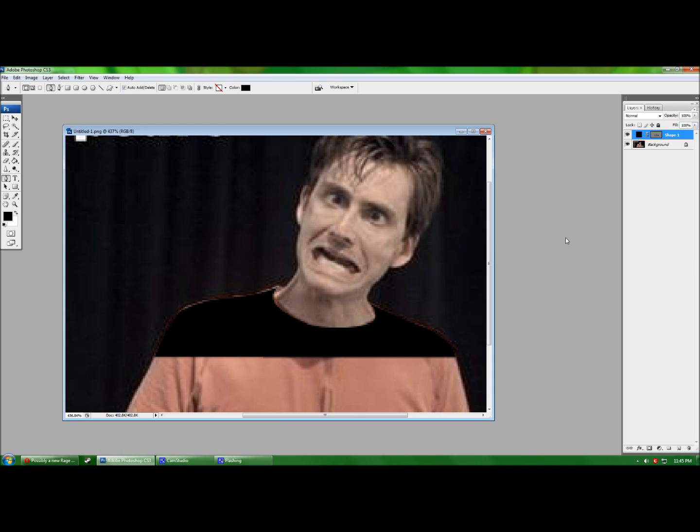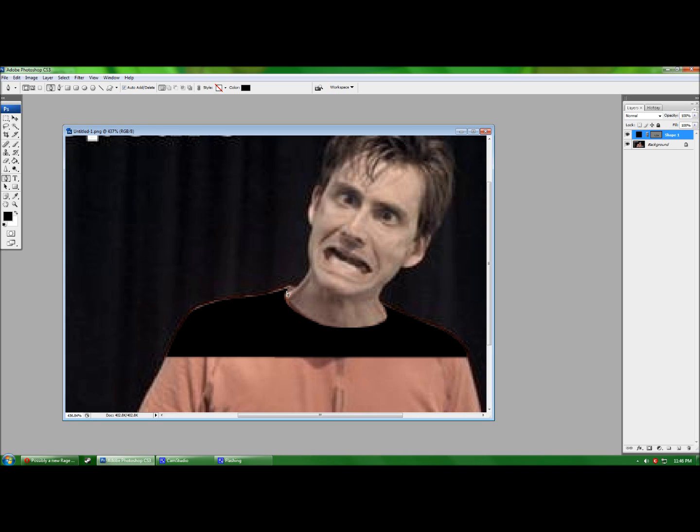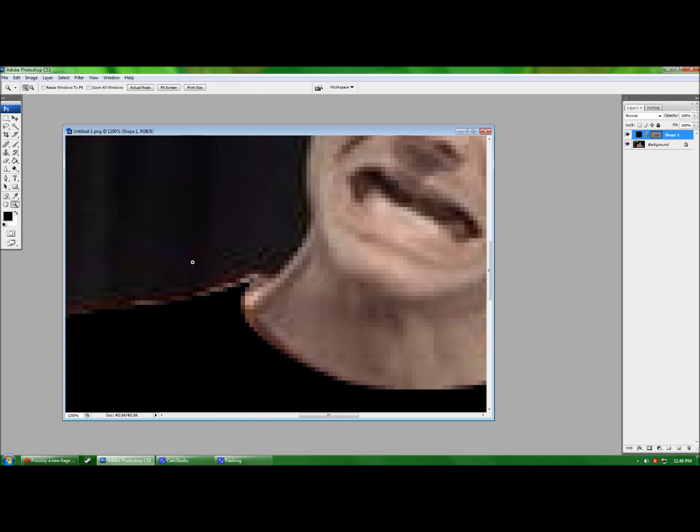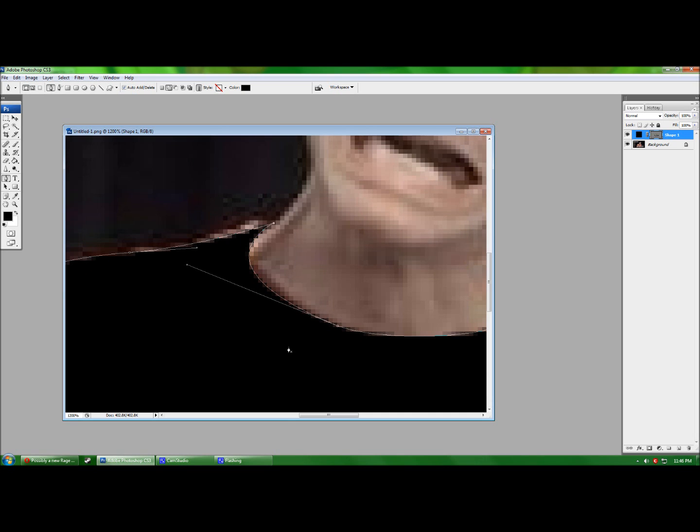And I just hit enter, and it doesn't rasterize, it just gets rid of the boundary line so I can take a look. Okay, now I missed a little bit here, so I just control click again on an edge, and I can just adjust.